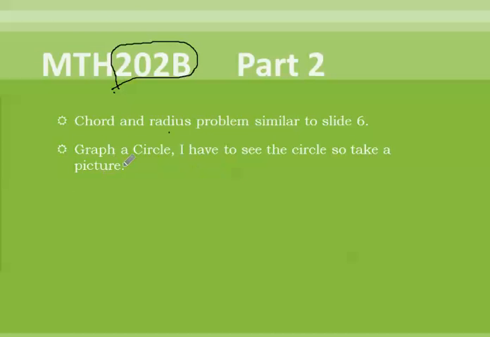And then you're going to have a circle. And it's going to give you the equation for a circle. You're going to have to identify the center, the radius, and draw me a circle. If I don't see the circle with the right center and the right radius, you can't get full credit for the question. If you have to take a picture of the circle that you draw on paper, please do so. Send me that. That will give you the circle that I'm looking for.